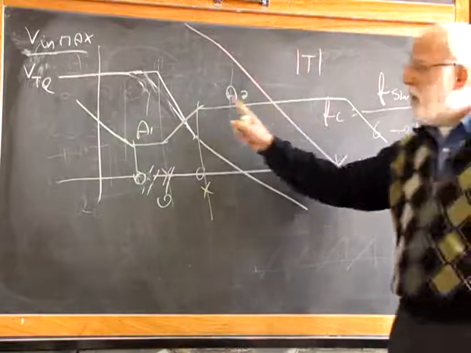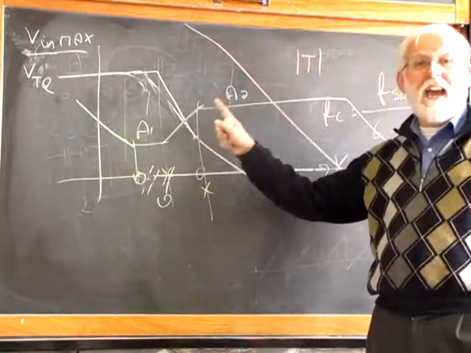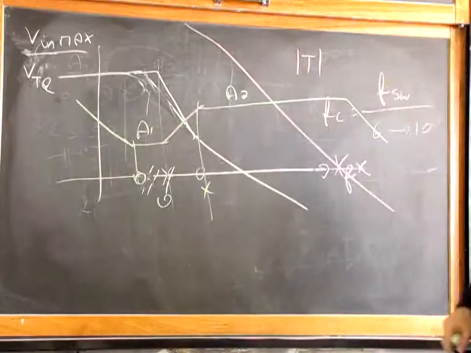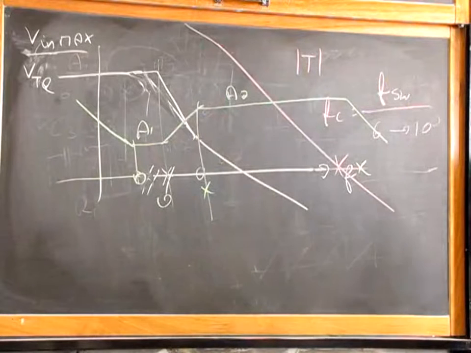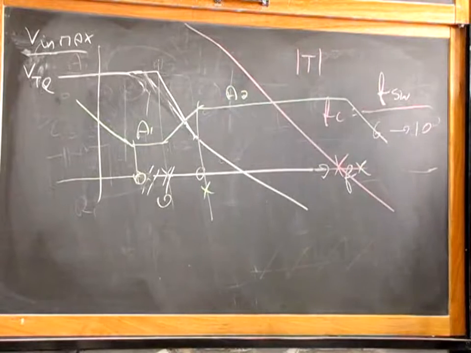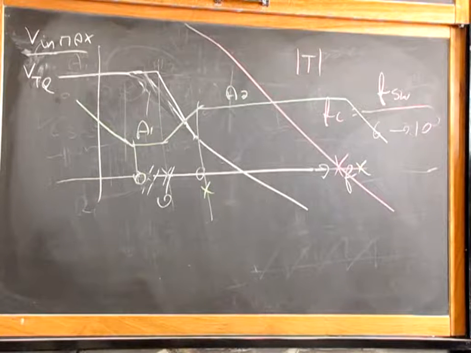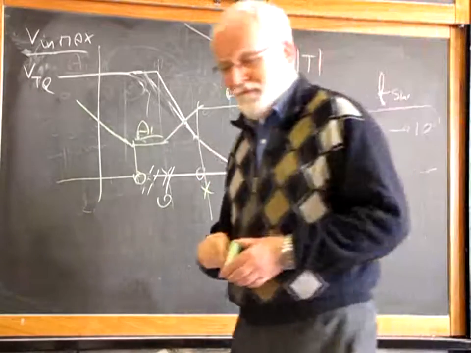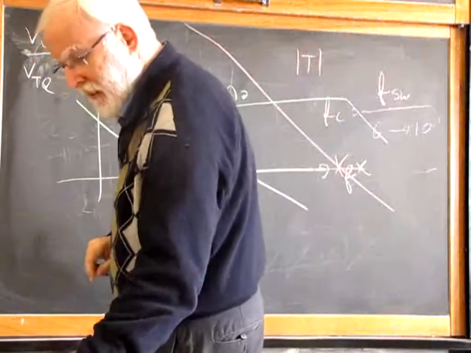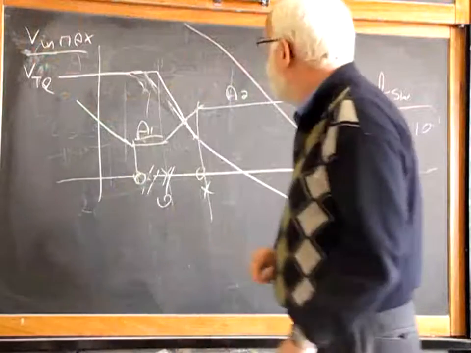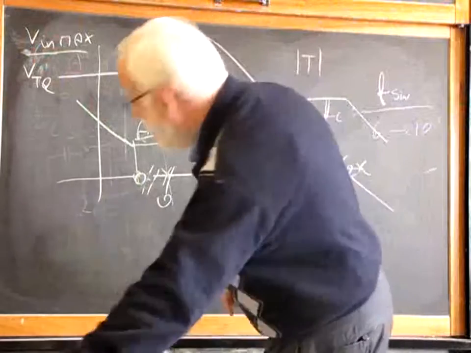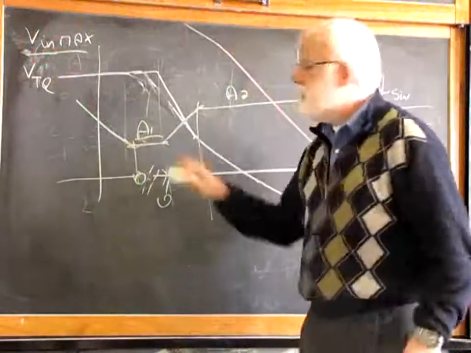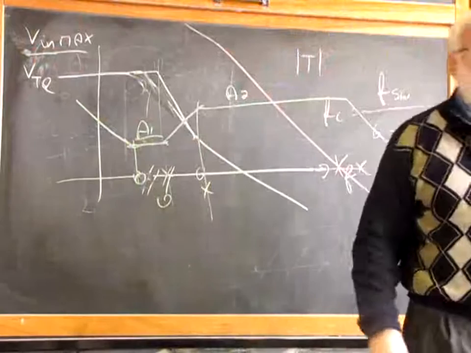I don't need A1 and A2 and FC1 and FC2. But it's convenient to have all these numbers so I can make a final check. How can I find the gain A1? I have to find any point in this flat region on the asymptotic graph.